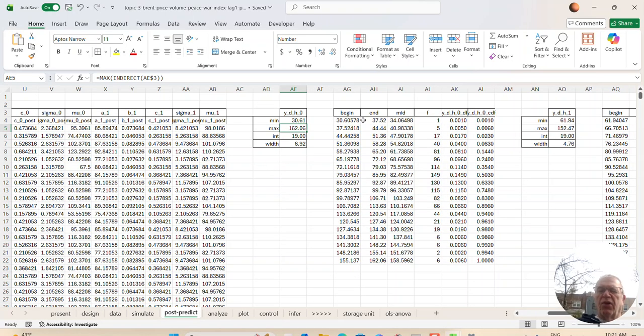So we have beginning, end, and midpoints all the way through, and we count all of the instances in which the YDH0 distribution occurred. So we got it. It starts at $30, ends at 158. That's too high. We have to do some recalibration there, no doubt. But the idea is right.